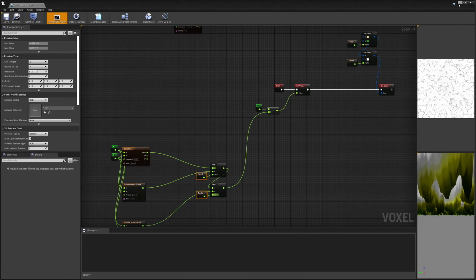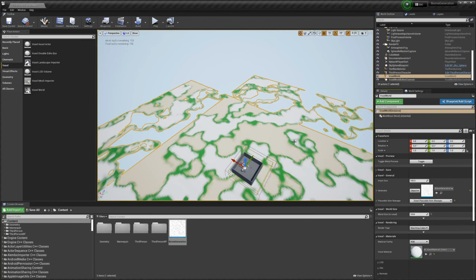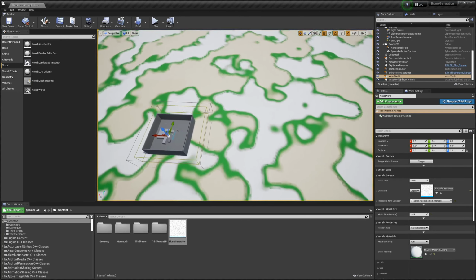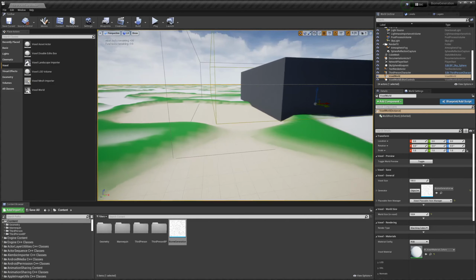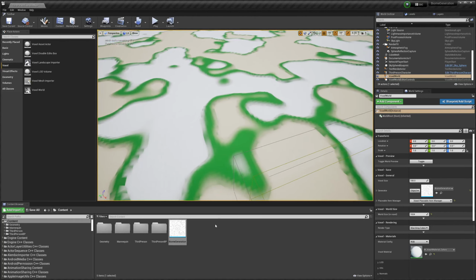And we may need to change this to make it look better, but for now we're just going to see what happens. We have some slight variety, but not enough.